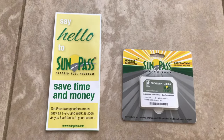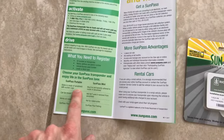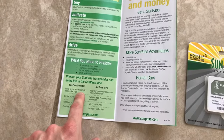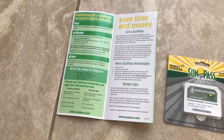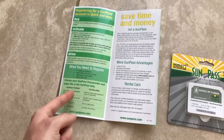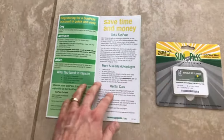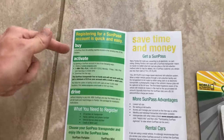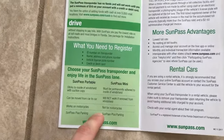The second option is a SunPass Portable, which is right here, and the cool benefits of this is it can be used in several vehicles. So for example, one day you drive to work, you drive your truck, and the following day you drive your car. You can take the SunPass out of the truck, put it in the car, and that is a really cool benefit of the portable. Now it's as easy as buy, activate, and drive. And let's talk more about the two options.